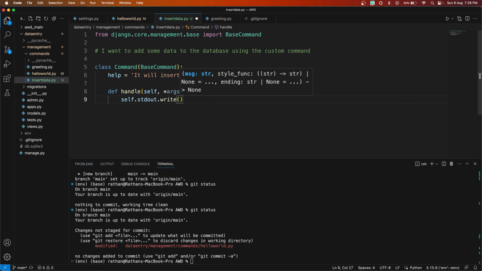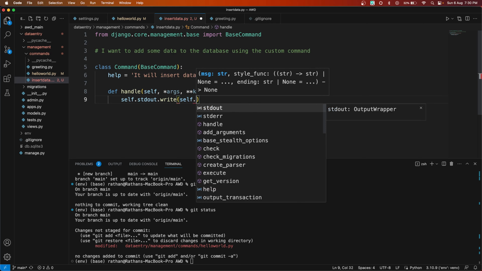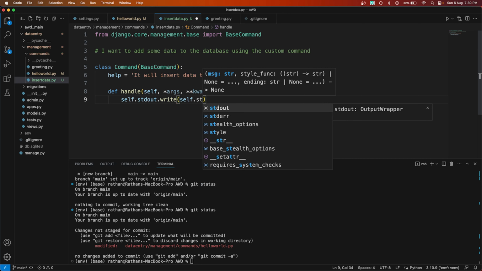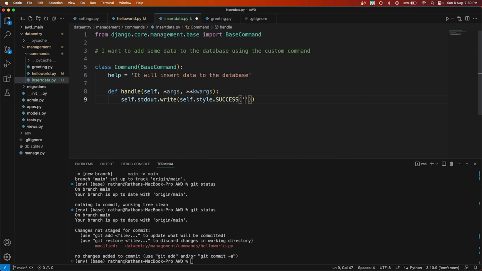This is for printing the output. I want to make it in green color, so self.style.SUCCESS. Inside here, we write: data inserted successfully.